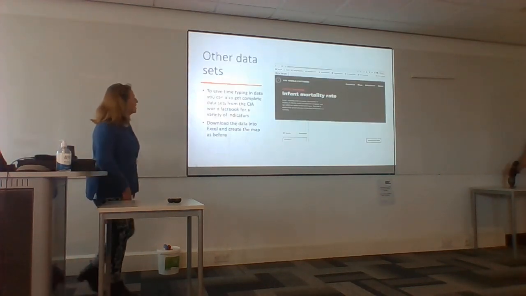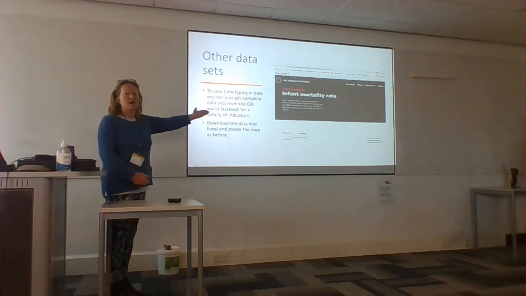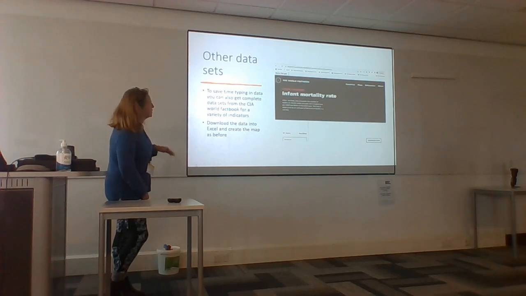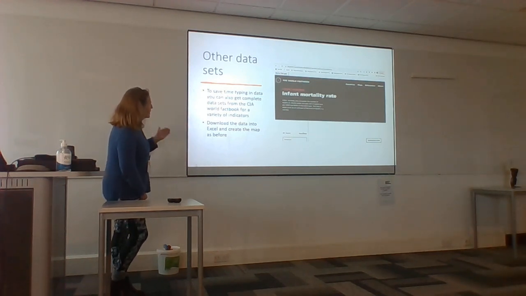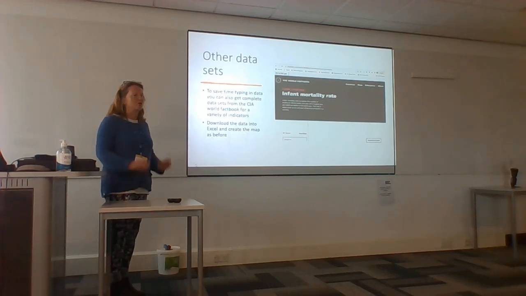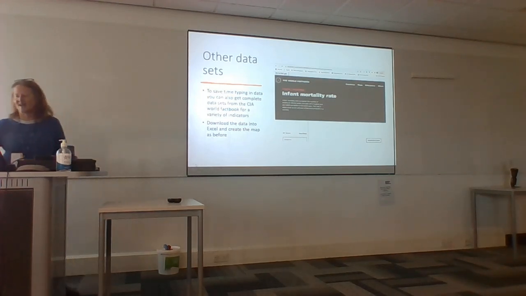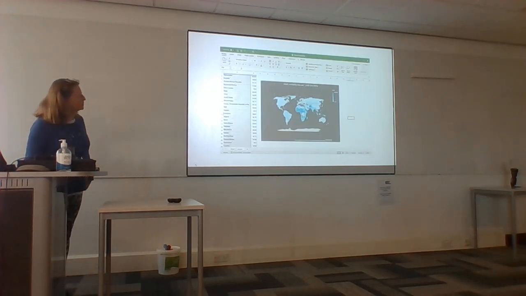So if you want some more different types of data, then there are whole different categories. For example, here you've got infant mortality rate. And again, to save time typing the data out, you've actually got the data there ready for you. So have a play and look, and you will be amazed. Honestly, it's the click of a button, and you've got your choropleth map. How good is that? So here is the one of the infant mortality.